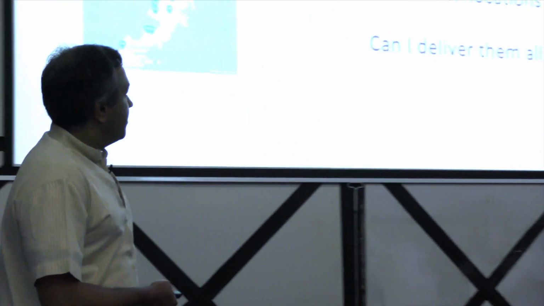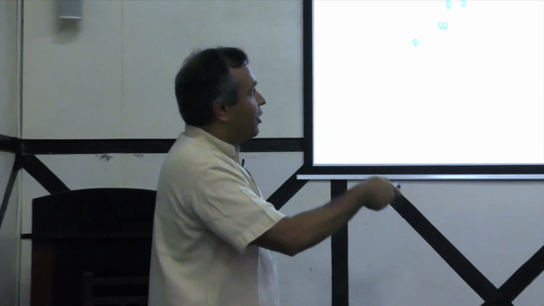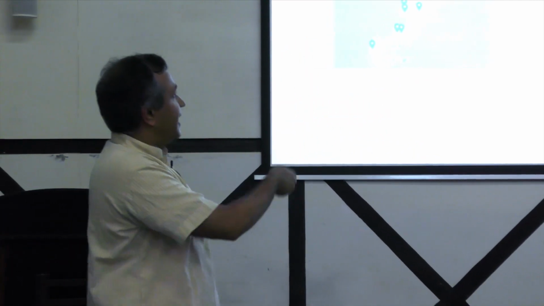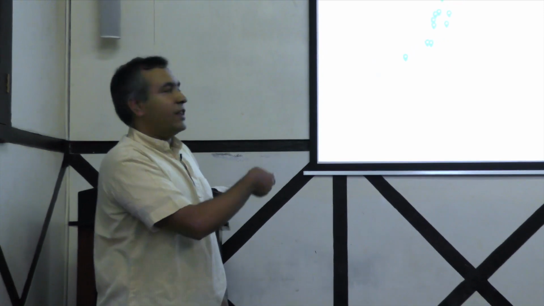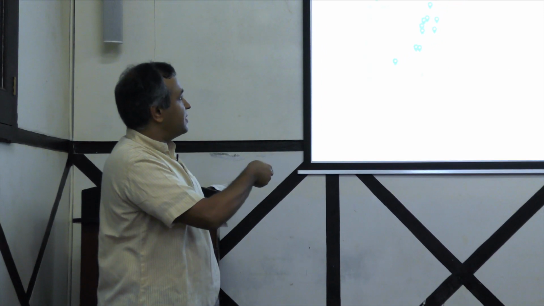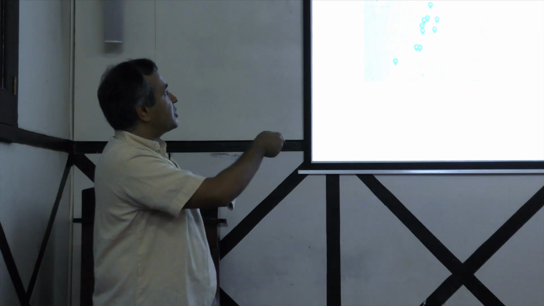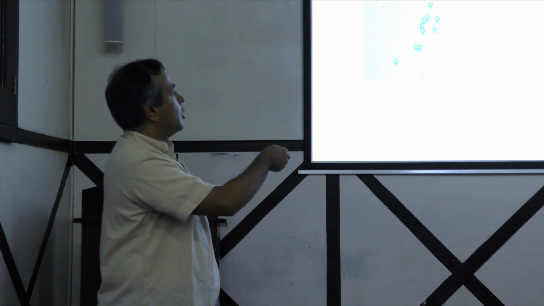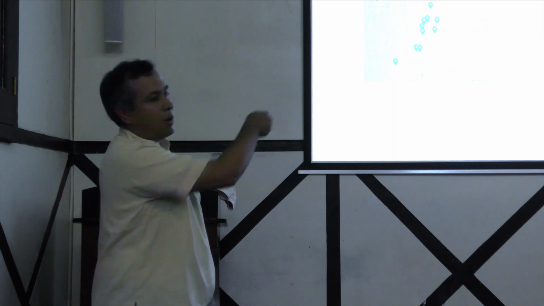Based on this, he wants to come up with a route connecting all of this so that he finishes his work at the fastest point of time. He wants to check, can I deliver all these parcels, say by lunchtime, in another 3 or 4 hours? What's the best route to connect them? His input is the set of locations and the inter-location times. Between every two locations, I tell you how much time it takes to get from location A to location B, say from Bauda Gillard Museum to TIFR to World Trade Center, and all of these.